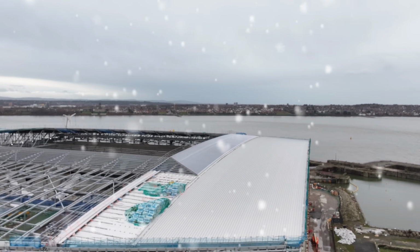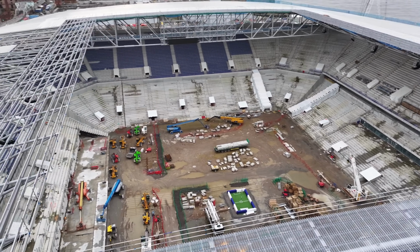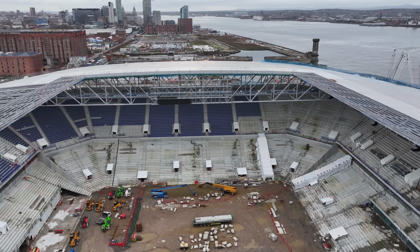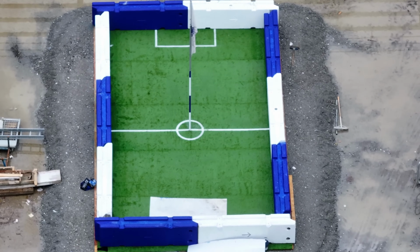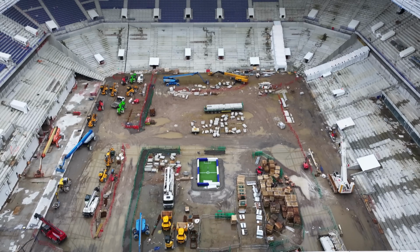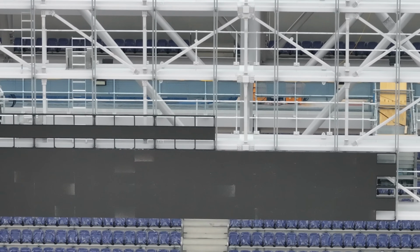So we're flying over to the north stand now. We'll take a look in from here. Straight away we can see the seats on the south stand as they were the other week. Look down towards the little pitch in the middle, one of the 18 yard lines or goals being covered up. The giant screen monitor on the south stand still just has a section there, with the building frame just above to extend it.